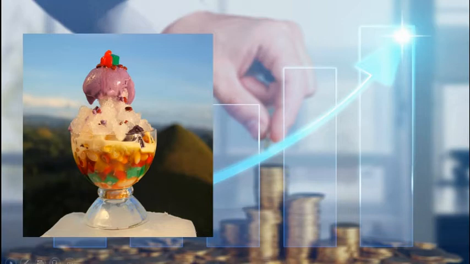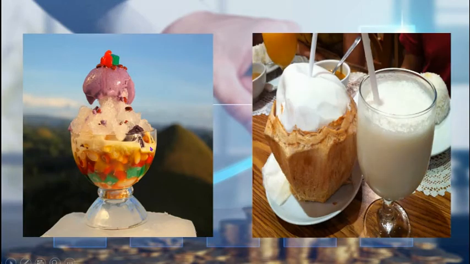On the other hand, meron tayong isa pang company, si Company B. Si Company B naman, sells buko juice in Katipunan area. So, pareha sila ni Company A ni halo-halo na nagtitinda na in 5 years. So, si Company B, ganun din, Company B is consistently earning profits and has a positive cash flow. So, pareha sila may positive cash flow.